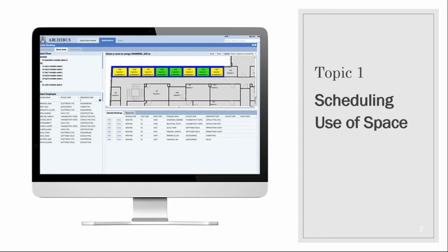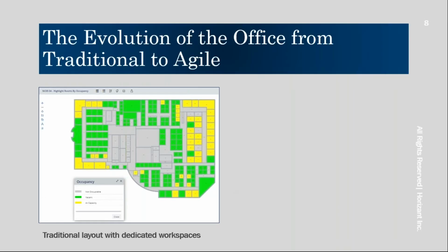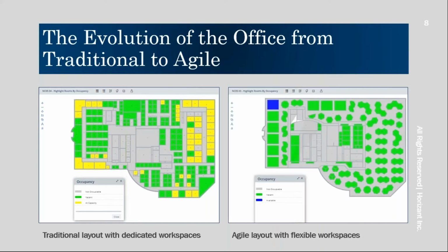So the first thing I wanted to address is the scheduling and use of space. In this case, like I said, we're not going to be looking at setting up a permanent place. Many of us are managing office environments that have typical offices and workstations assigned to individual employees that may look something like this, and that's great. But a lot of us have been adding agile layouts with a variety of flexible workspaces to give employees different ways to come into work and collaborate and work effectively.